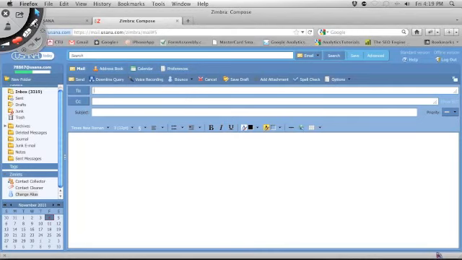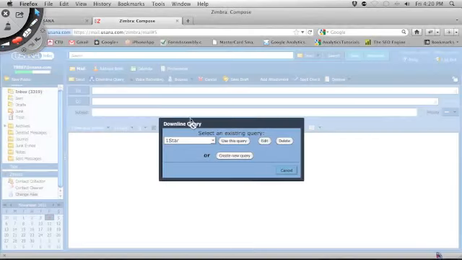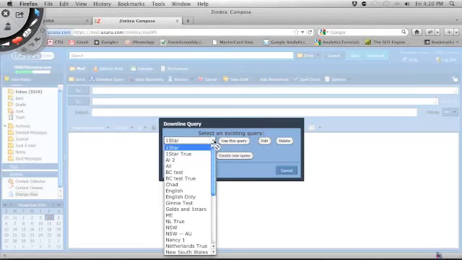On ours, we have this button up here. It's called Downline Query. This is just a very simple, very quick way to get addresses from your downline. I'm going to go ahead and show you that now. Like I mentioned before, this is a test account and they unfortunately have no downline. But I'm going to show you what it looks like and explain how it works. So what you're going to do here is we'll click on that button. It says select existing query.